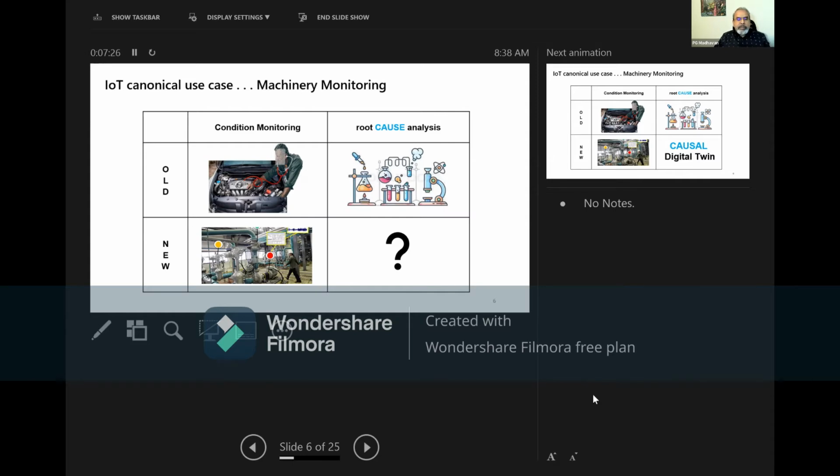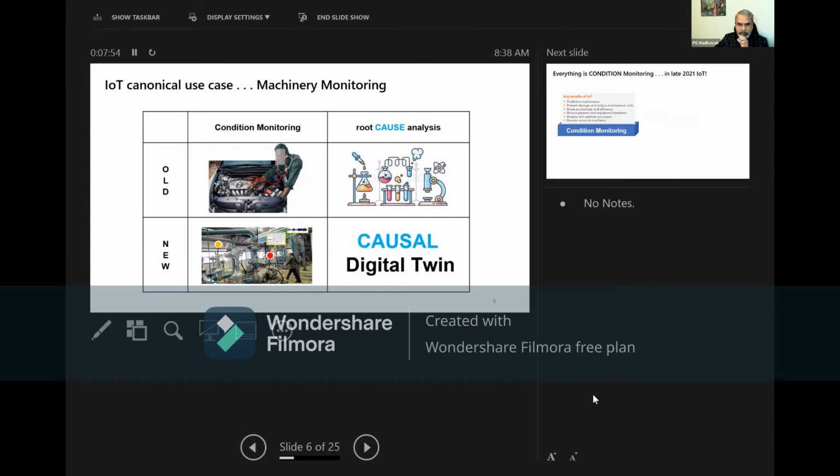It records all this data and it can produce alarms, and you can go drill down and look at various things. As root cause, the way it is done is it's really experimentation. So when you see a problem, a few people or one expert will think about this and say, let's do this and see what happens. So that's how they get to the bottom of it. There is no new way of doing that. And that, I believe, is what causal digital twin will lead us to.